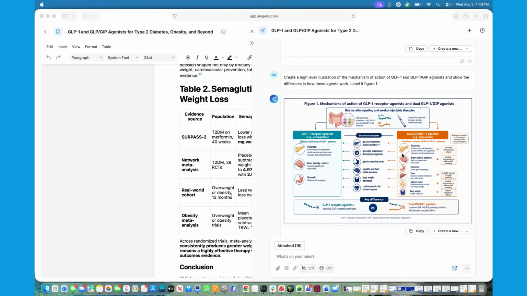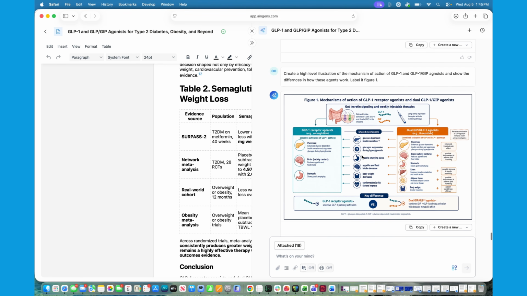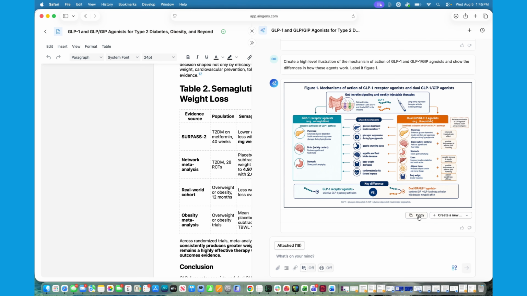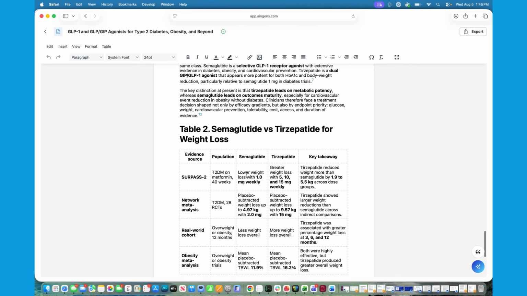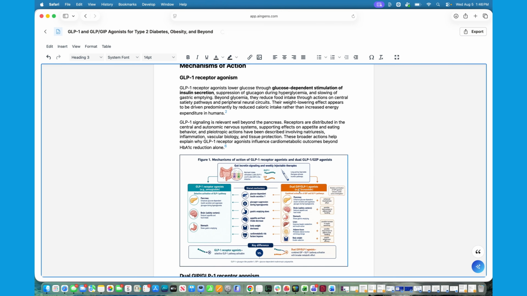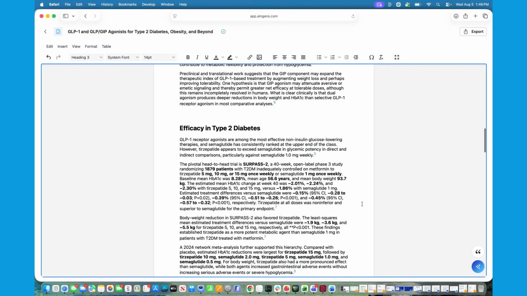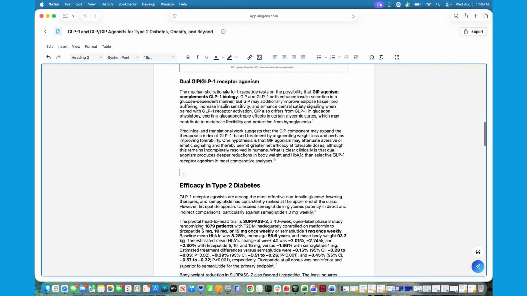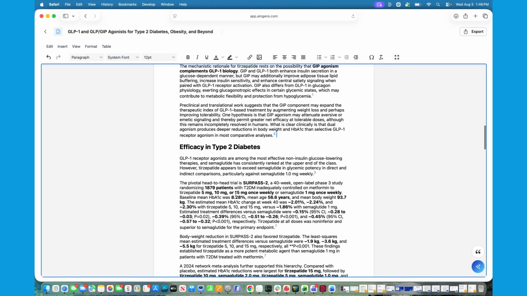Okay, MACg has created an illustration for us. I can add it to my document, or ask MACg to make changes to the figure, or even create a whole different one. I'm going to select copy, so I can paste it exactly where I want in my document. I will place my figure right here. So now this is beginning to look like a very professional written article.